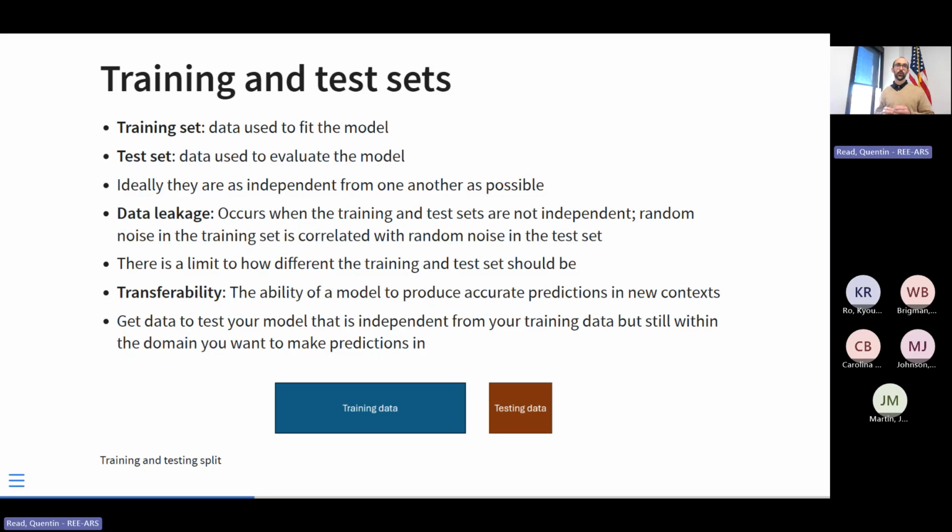Let's say that it was an extreme drought whenever we planted the varieties, and then the variety that we said was best is only best because of the extreme drought conditions. If we then evaluated that under those same conditions, it's not going to make general predictions because they're not independent. So that would be data leakage.